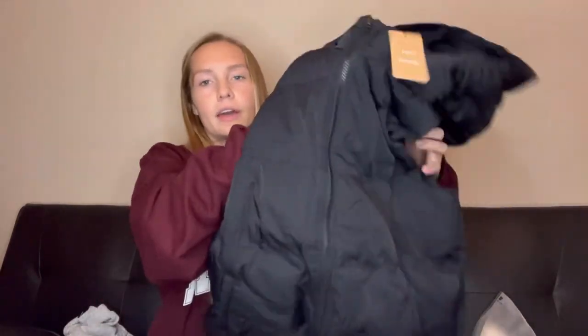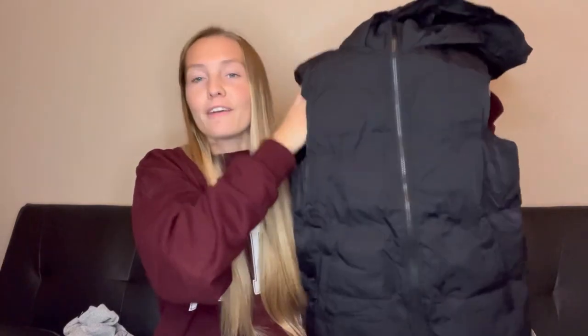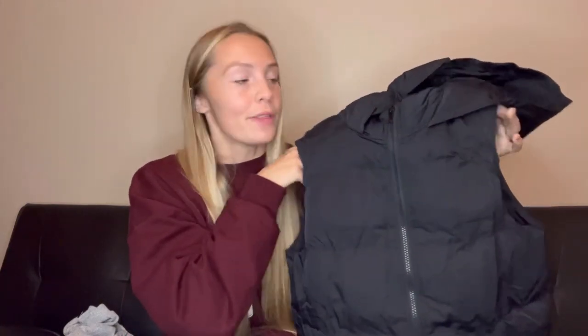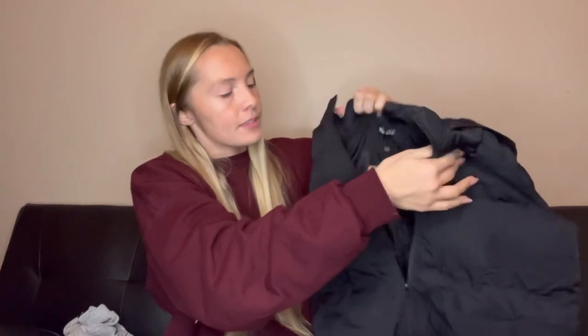This one looked like a puffy coat but it's actually a vest — which is even cooler! It's a nice basic black puffy vest with a hood. It matches all sorts of things and I thought it would look really pretty with a long sleeve shirt for cooler weather. It also has a zip. The quality feels really solid — like rain or snow would just bounce right off it.